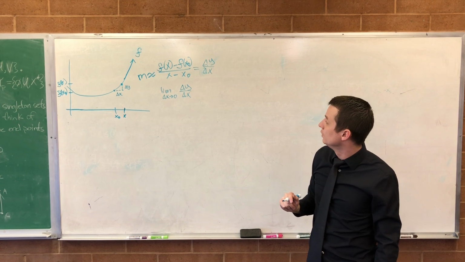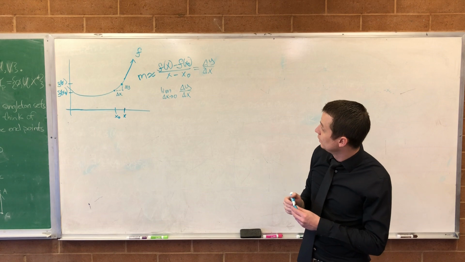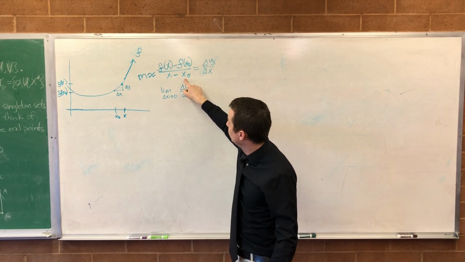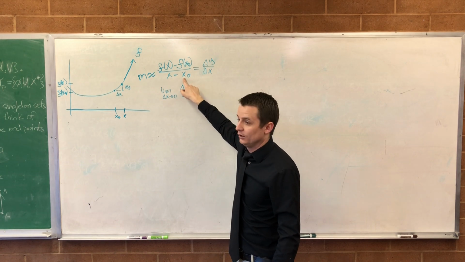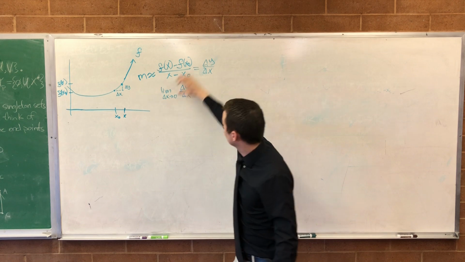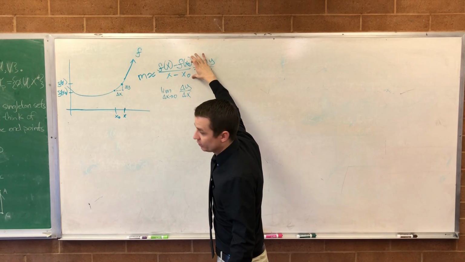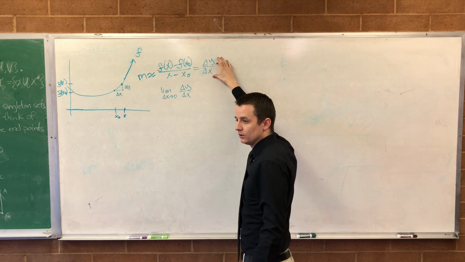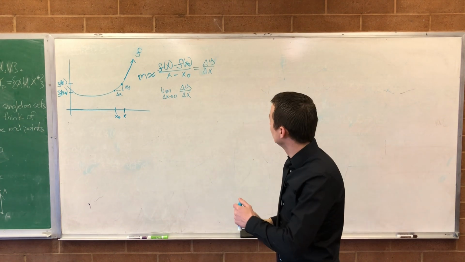It's delta x approaches 0 instead of x approaches x naught. Delta x is x minus x naught. Yeah, but what is the limit as x approaches x naught? 0. What happens to delta x? It approaches 0. So taking the limit as x approaches x naught and the limit as delta x approaches 0 is the same thing. Right, I'm just wondering why. Is there a reason that you're writing it that way?